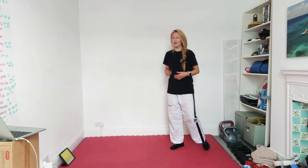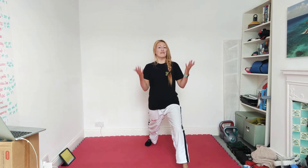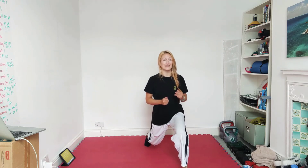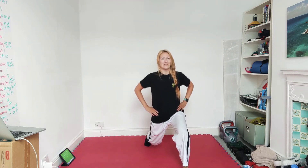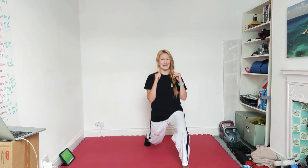I'm going to start with some pulse lunges, left leg in front. For the pulse lunges, we're never coming all the way up — we're just going to dip. That knee is staying fairly close to the floor and we're almost bouncing, but it's a controlled bounce. Let's go. Make sure you're not looking at the floor — if you want, bring your hands into a guard. That means you're going to be focused forward rather than focused down.